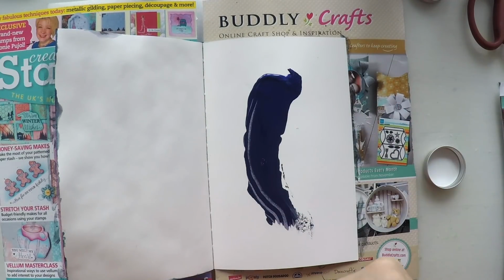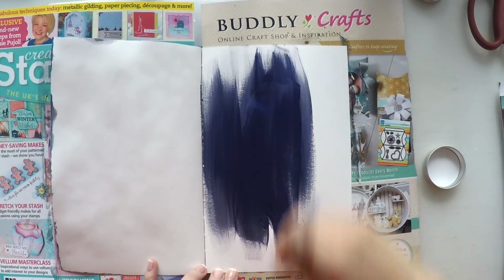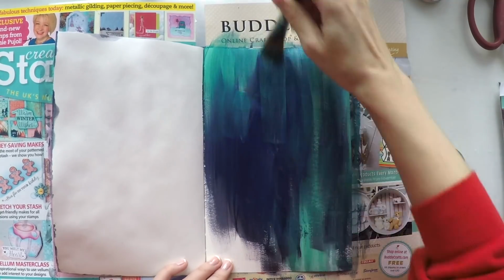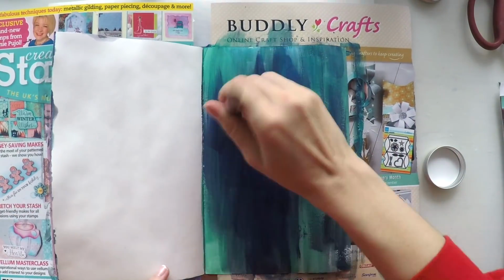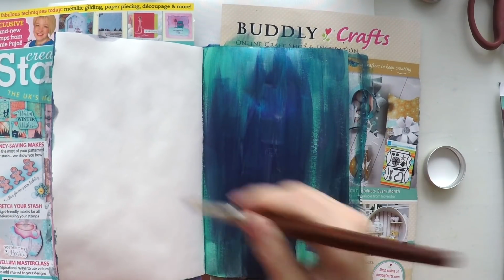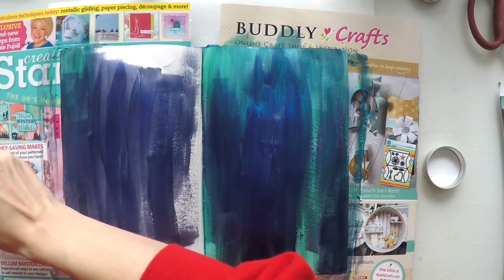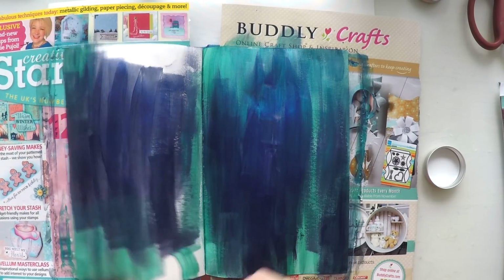I hate to waste some paint that's stuck on the cap, so I put it on my page, and I didn't prepare my pages with gesso. I think these pages take paint quite well, so I didn't do it. And I'm mixing some colors. This is dark blue, navy, and the other is mermaid. So I'm mixing some dark blue color with some turquoisey colors, and it's creating a nice combination.